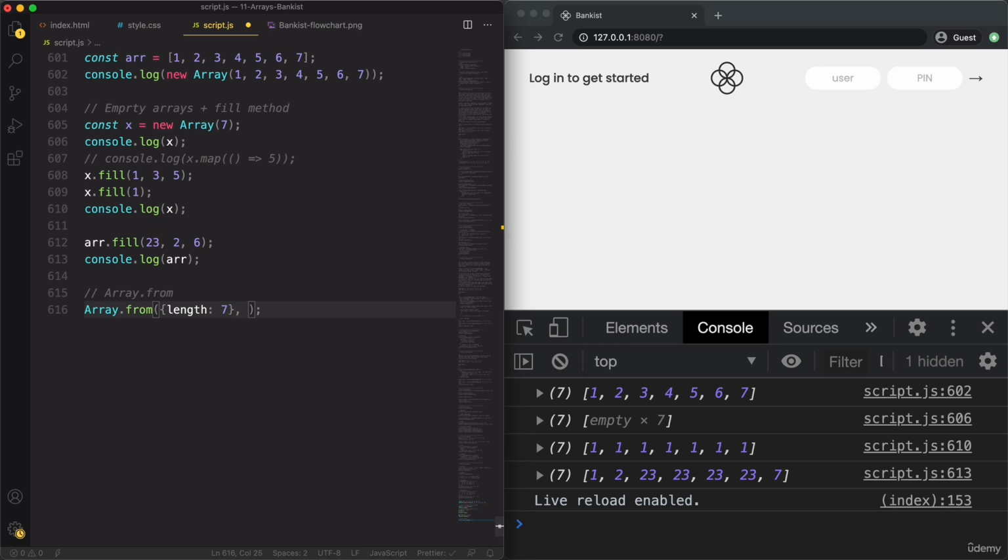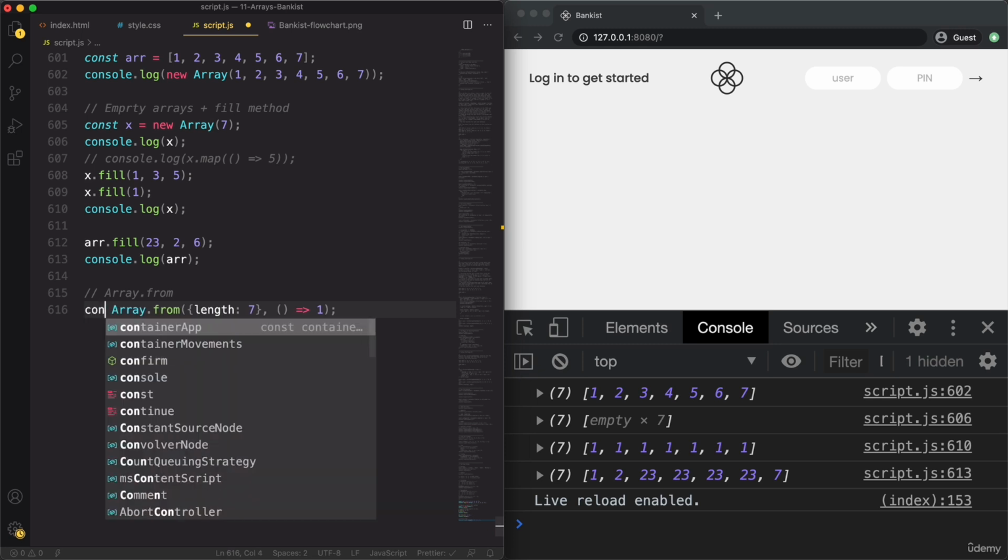So to start, let's also programmatically recreate this array here of 7 ones. And so let's write a callback function here. And in this case, we don't even need any arguments, but we still have to write the function. So let's write an arrow function here, which will simply return 1 in each iteration. So no arguments, no current element, no current index, and nothing. So all we want to return is a 1, and that will then put a 1 in each of the array positions.